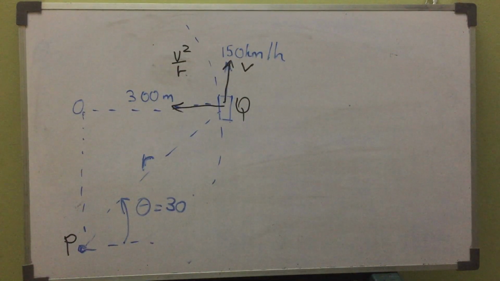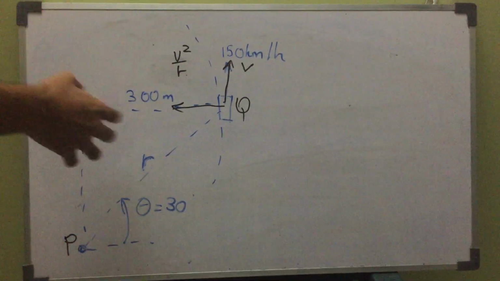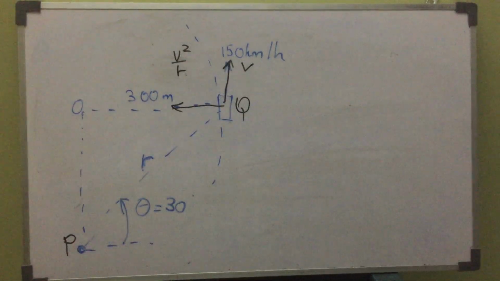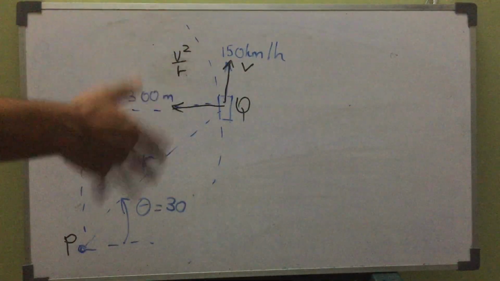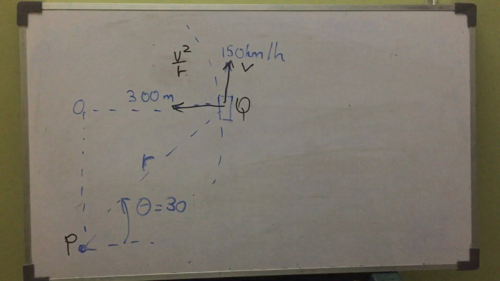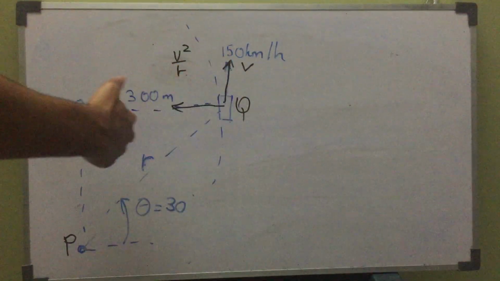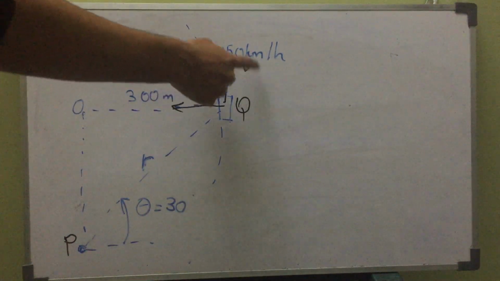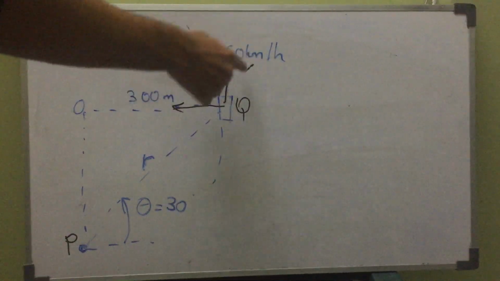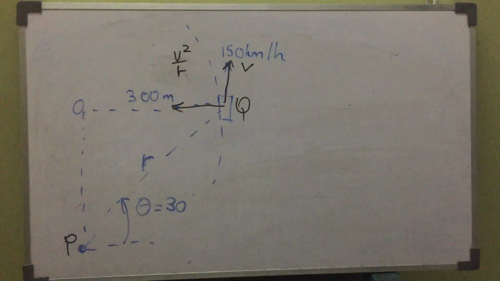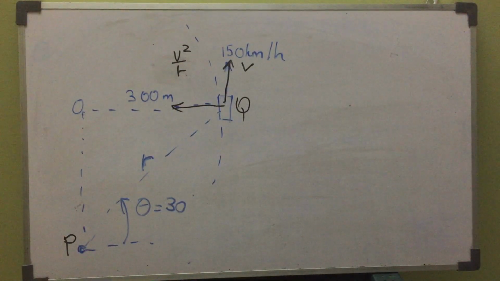in mind that we are taking the point of view from this OQ, as it has only the rotation, only the simple circular motion. We can directly tell it's going to have a centripetal acceleration of v squared over r, and the velocity is a constant speed of 150 km per hour. The main thing is we need to find this from PQ. So how are we going to find that PQ value?